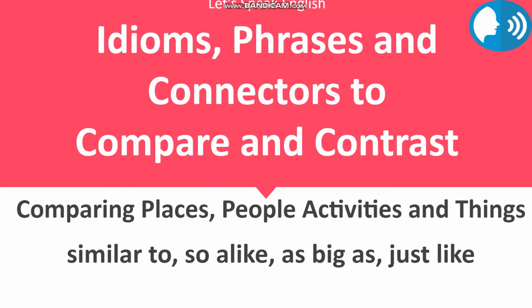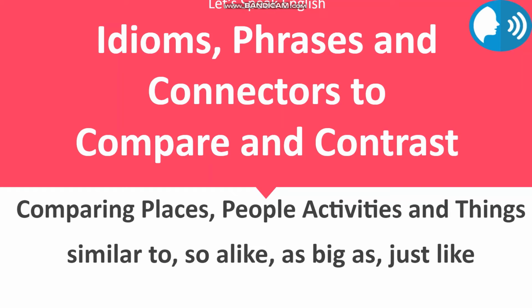In addition, we can show likeness with this structure too. A is as dash as B. For example, an Audi is as reliable as BMW, or Paris is almost as big as London, or John is as tall as Michael.